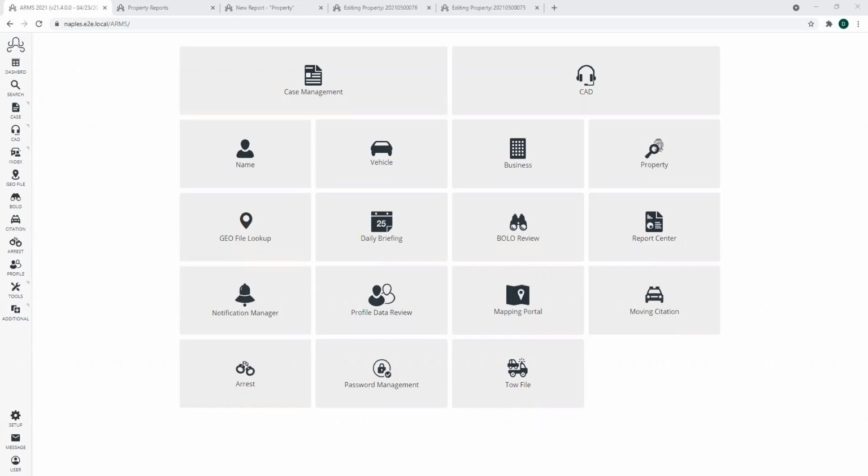But from my understanding, your chain of custody is showing that every way that this piece of property was handled from point A to point B is documented. My preference, if I was an ARMS administrator at a department, would be that all that information be documented in one area.